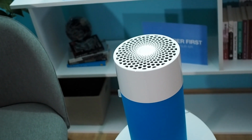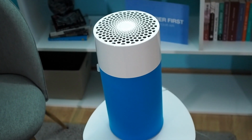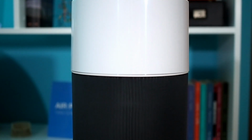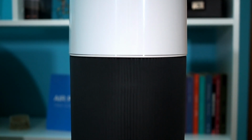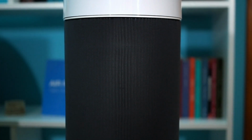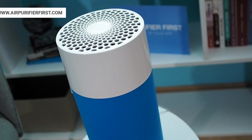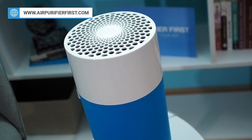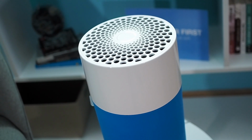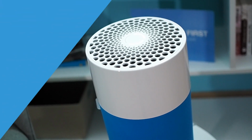Blueair was founded in Sweden. The company covers about 60 countries and is one of the leading manufacturers of air purifiers. Blue Pure 411 is a model that features an extremely innovative design, and at the same time, it's easy to use. Besides, this device has some unique features, and you'll find out more about them in the video below. For more information on the Blueair 411, see the video description.